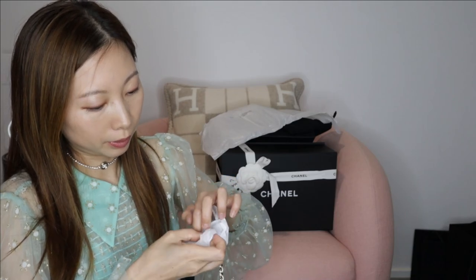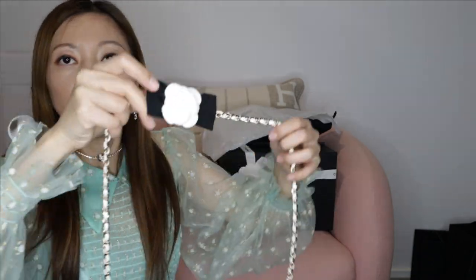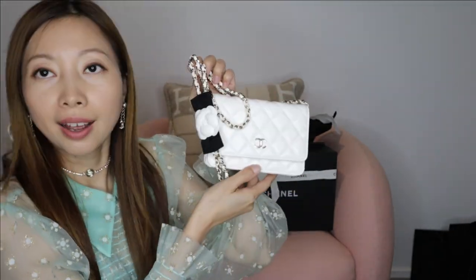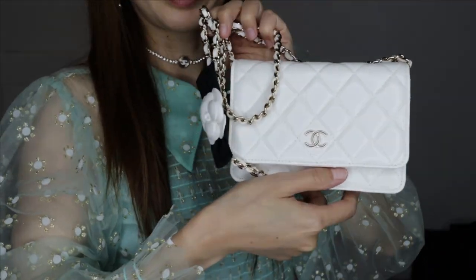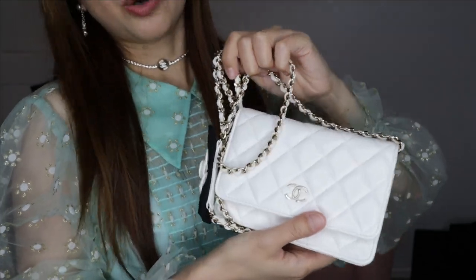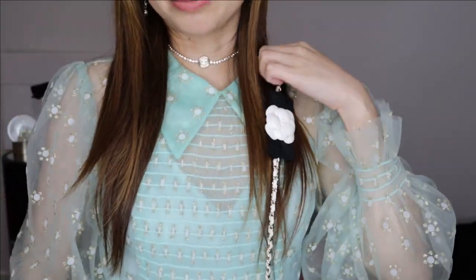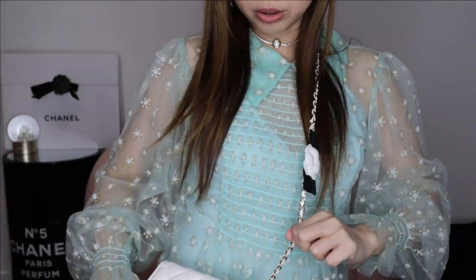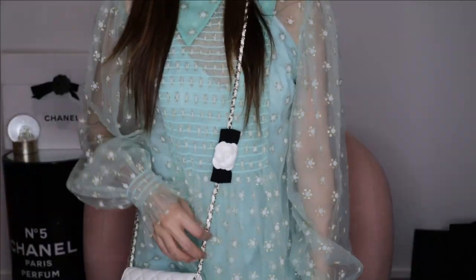It's the camellia. The whole thing makes it more elegant and cute. Don't you think so? It's really pretty in this season. Well, look at that. The white and black with the gold. I don't think anyone can resist it. As I mentioned, you can move the chain so that the camellia can be showing in the way that you want. Maybe you want to show it at this position, then all you need to do is just pull the chain to the length that you want it to be sitting, and that's the way it is.